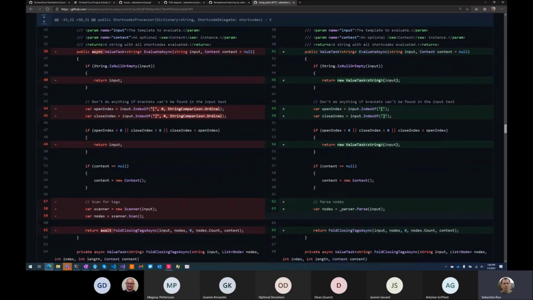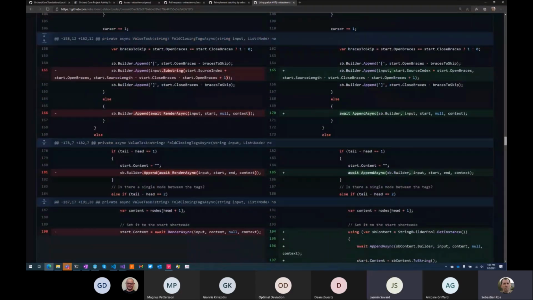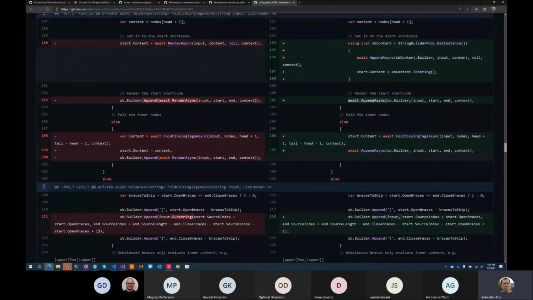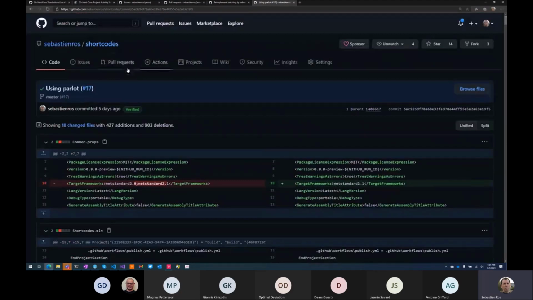And next week, I'll show you how I use the new library in the other packages that we use in Orchard to make things faster, because it's faster than the ones we're using for Fluid, for instance. I'll show you later. So shortcodes is faster now. We can update it, and next week Fluid will be faster also. It's already, but I'll show you next week.